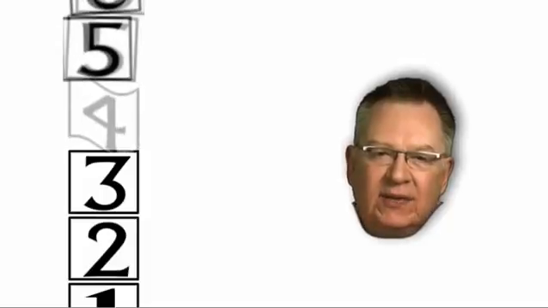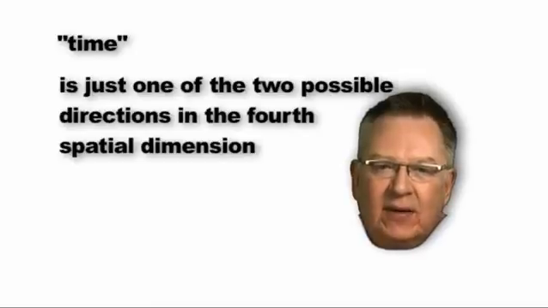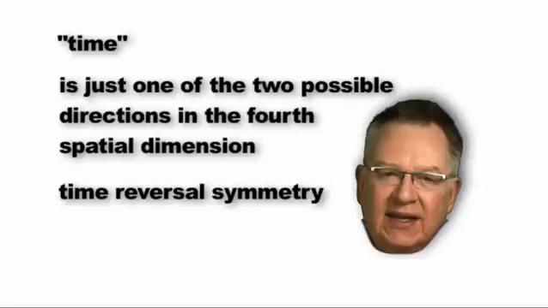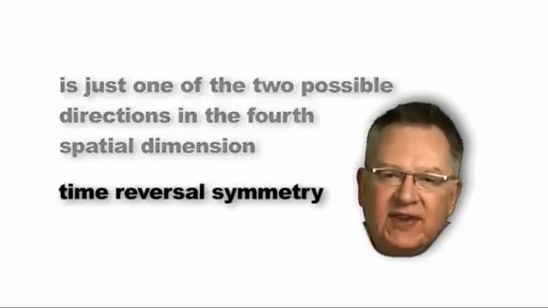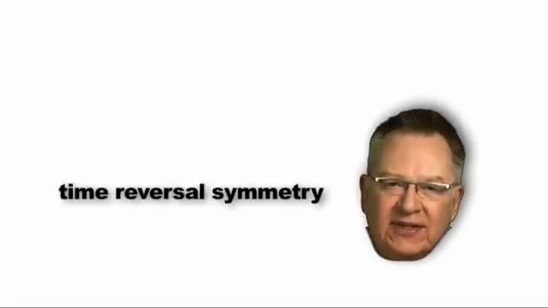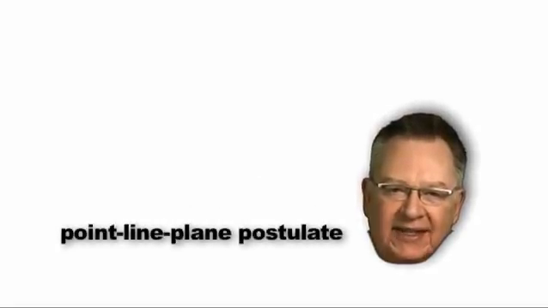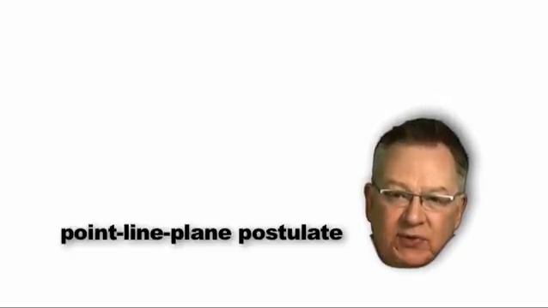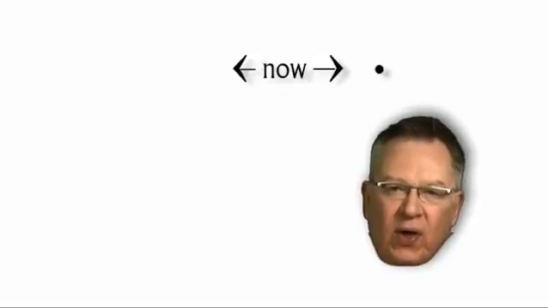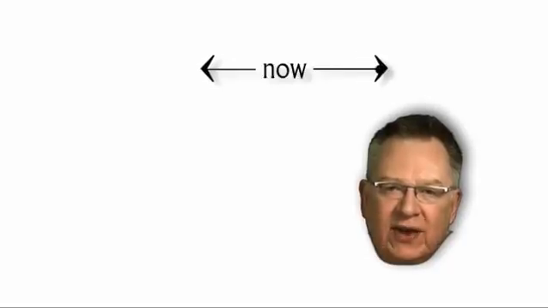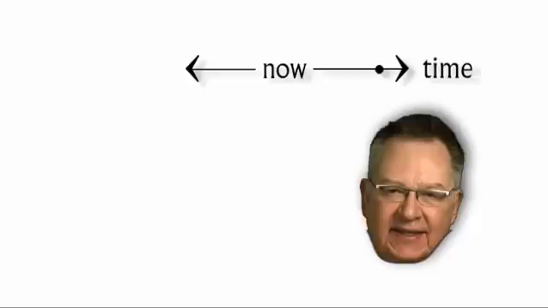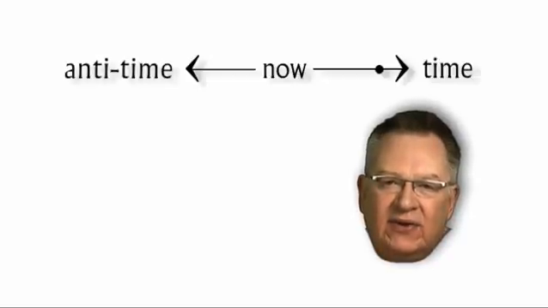But in order to get to that conclusion, we still have to fix our ghostly fourth floor. This project does so by insisting that time, as we experience it, is just one of the two possible directions in the fourth spatial dimension. Most scientists are willing to agree with the concept of time reversal symmetry, which says that time's opposite direction is just as valid as the arrow of time that we are experiencing within our universe. As per the point-line-plane postulate, my way of visualizing the dimensions uses time reversal symmetry for its reasoning. If we define a point in the fourth dimension — let's call it now — then we can define a second point any arbitrary amount of time before or after now, which creates a line that extends to infinity in either direction. Those two directions are time and anti-time, and those two directions combined create a full spatial dimension.